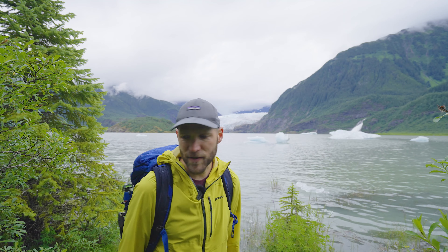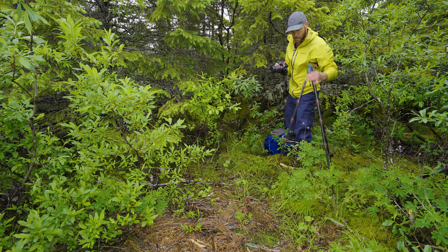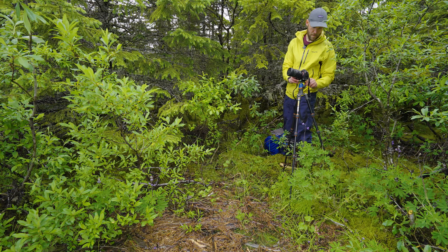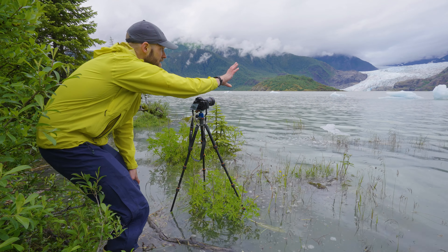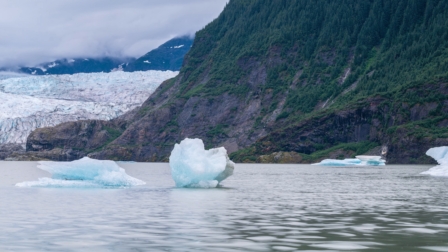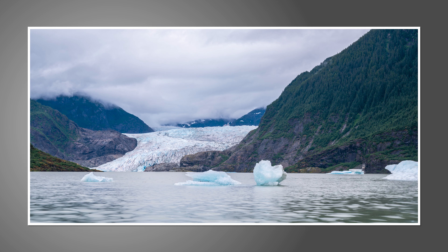I thought we might make it out here and find a little bit of space for foreground, but honestly the lake is so high right now and reaching back up into the trees — there's hardly anywhere to put down a pack and set things up. Fortunately the plans I had for these scenes are mostly telephoto, so I won't be needing to find any foreground elements. It won't matter so much that there's just a pile of sticks floating in water around my feet. I'll see if I can find somewhere dry enough to unpack the bag and take advantage of these icebergs and the changing light and clouds over the glacier out there.